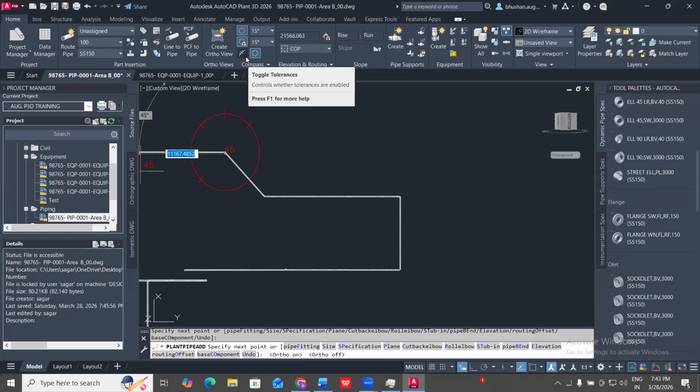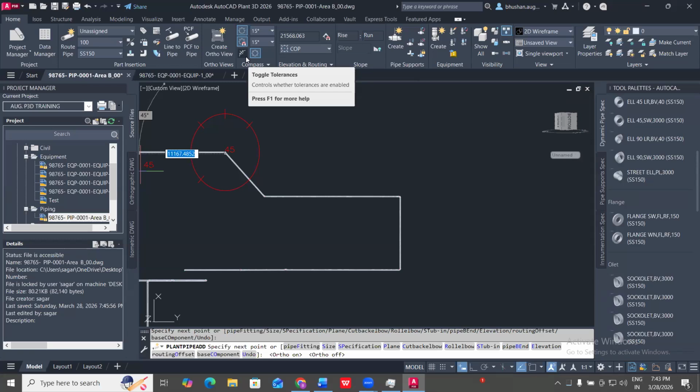Let me explain. Sometimes due to equipment positioning, a pipe needs to be routed at almost but not exactly 90 degrees. Maybe it is 91 degrees. Normally, the compass would not allow this because it snaps to 90 degrees. But if you turn on the tolerance angle, you can specify a small tolerance, say 2 degrees.